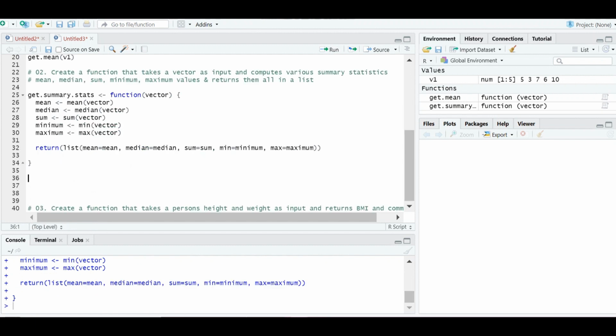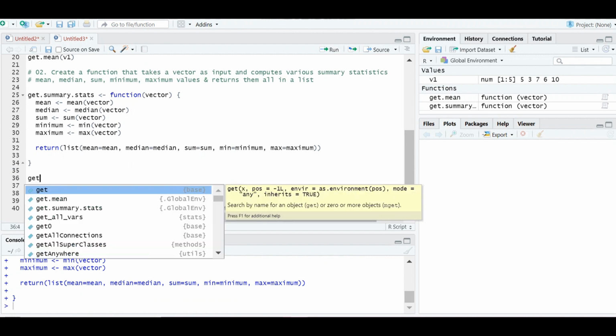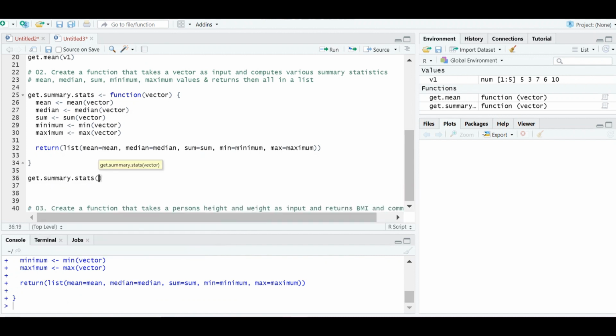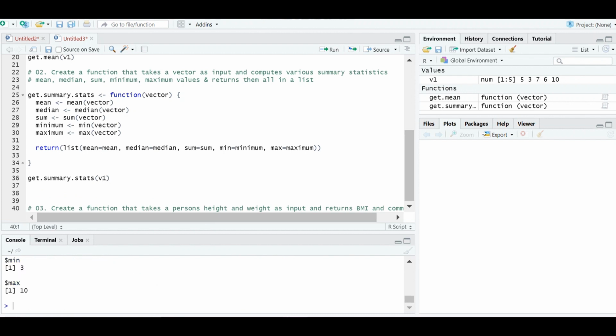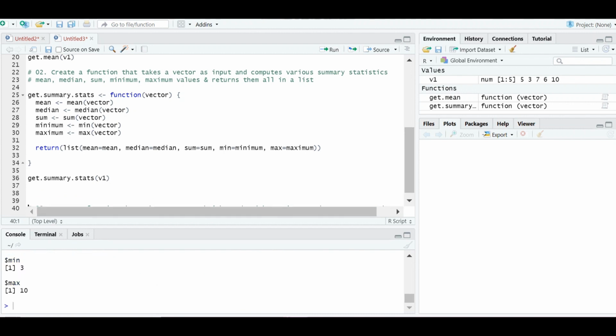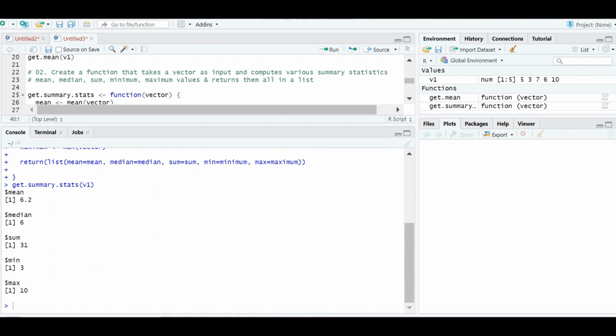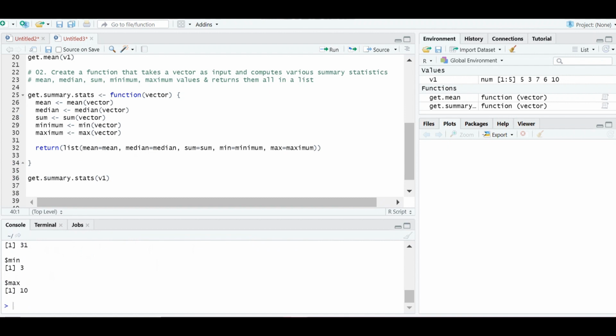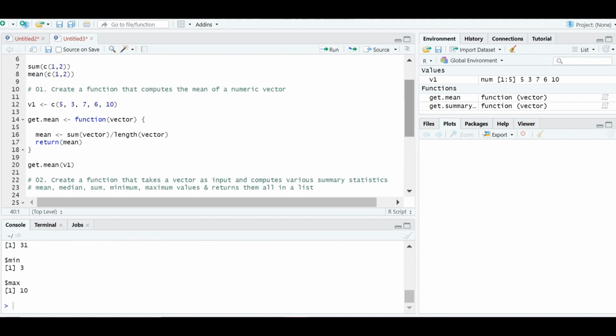Now let's run this code, and again, let's try to apply it to our v1 vector. So get.summary_stats, v1, and as we can see, we've now outputted a list with the values for mean, 6.2, median, 6, sum, min, and max. These all look just about right for the vector that we created, v1.